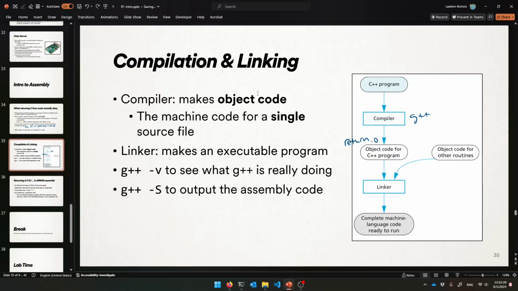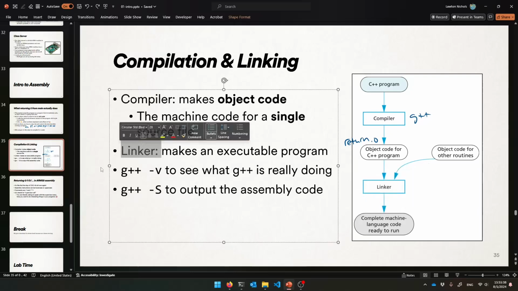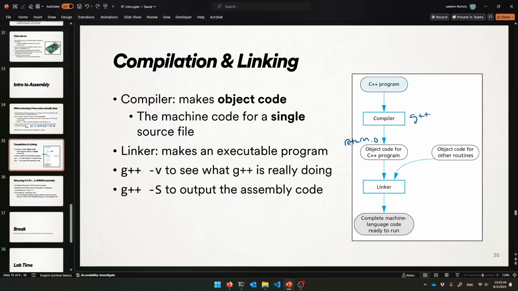The lines get a little bit blurred because G++ secretly runs the linker as well, but it's really a two-step process. The linker is a program that combines a bunch of pieces of machine code into a final executable, runnable program. So the linker's job, which is sadly also called G++ for us, since G++ is doing both, is to take this as well as any other object code that we've made for our files, and combine it with all the libraries that we need to use, like IOStream, for example.